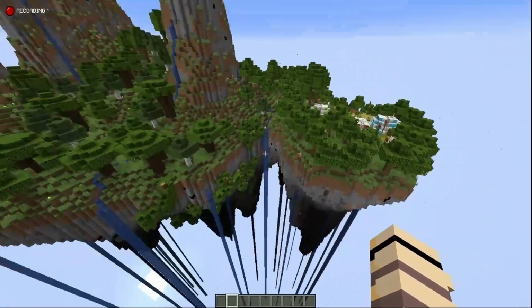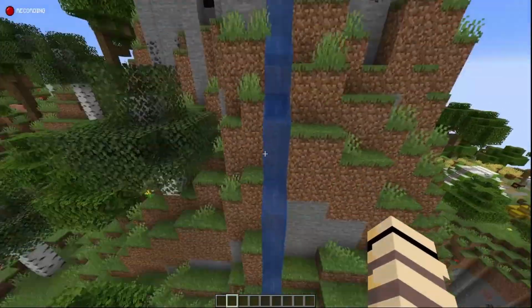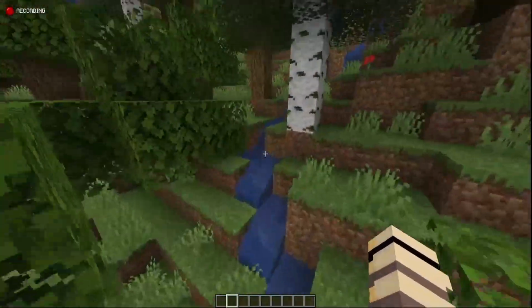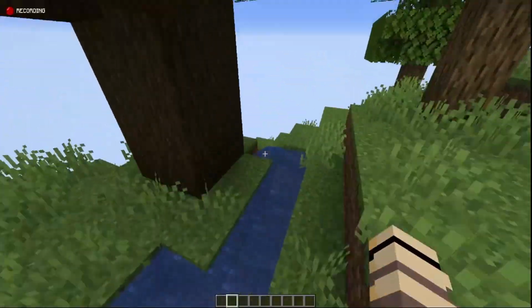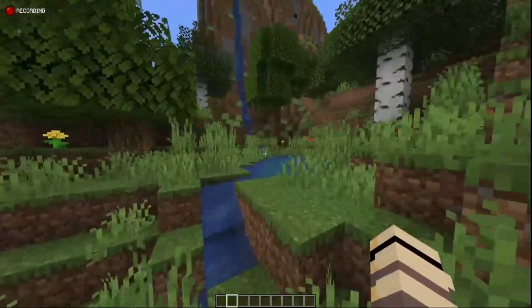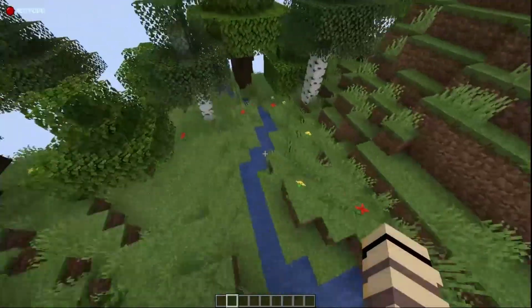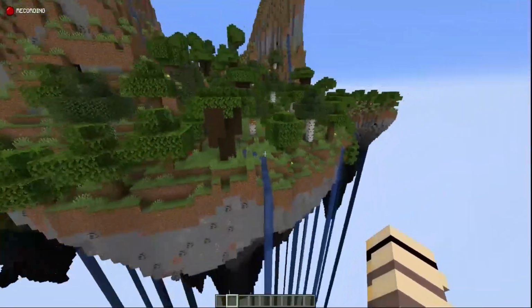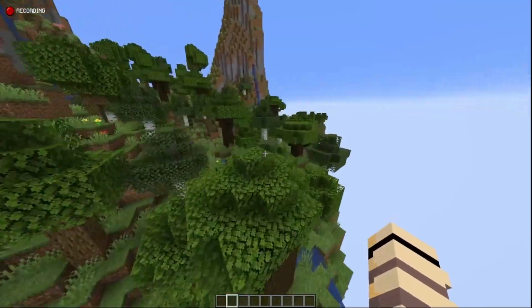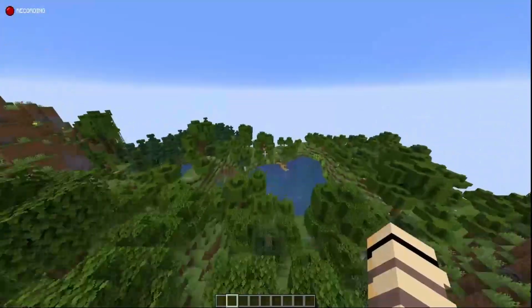And the other thing that I really like in these little building projects is I've added these waterfalls. But as you can see, they fall down and they create small 1 block narrow rivers, and they fall off the island. And same in this situation here. We just go over. We have a waterfall that goes down into this small lake, and then again this river goes all the way down and falls off the island. I feel like it's a nice touch. Let me know in the comments what kind of ideas you're going to use in your flying island.